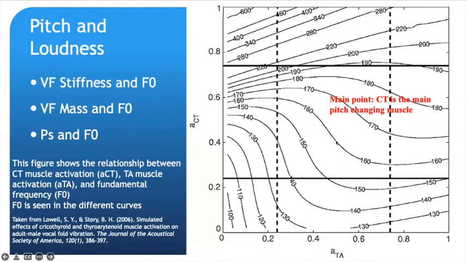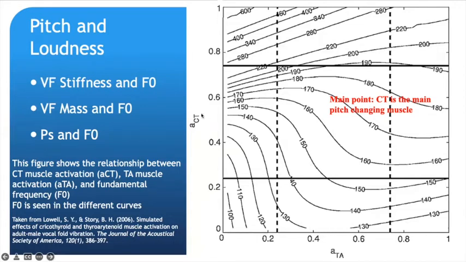But how can you get 160 hertz? Well, you can get it with a lot of different ratios of CT to TA activation. There's more than one way to skin a cat, so to say. You can get these different frequencies by activating the TA and the CT muscle with different amounts. But note this. After you get past about 40 or so percent, what happens when you get higher than 40%? So 40, 50, 60, 80, 100% activation of the TA. A little bit more TA activation doesn't really result in much pitch change for the most part. It doesn't change too much after about 40%, 50%.